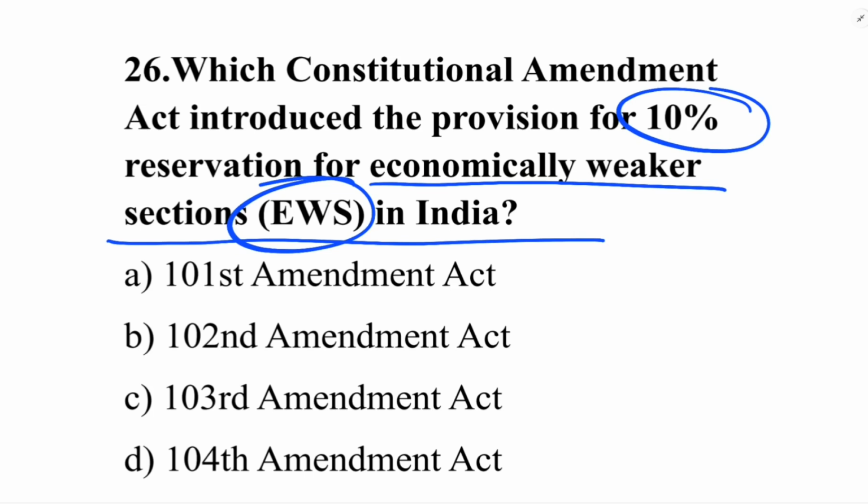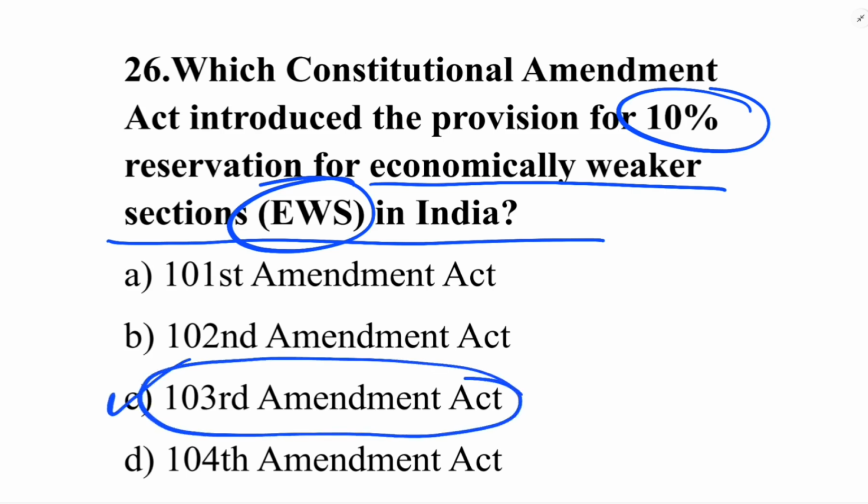Option B, 102nd Amendment Act. Option C, 103rd Amendment. Option D, 104th Amendment. So the correct answer is option C, 103rd Amendment Act. In this act, 10% reservation has been given to the economically weaker sections.